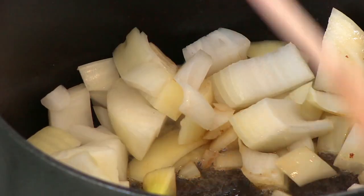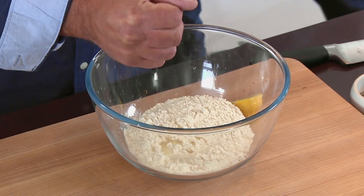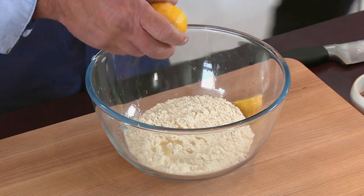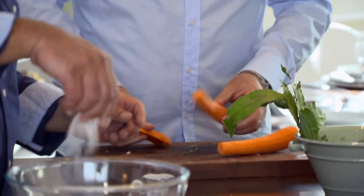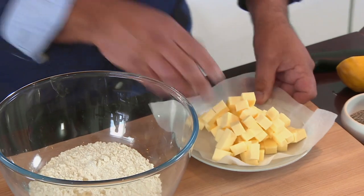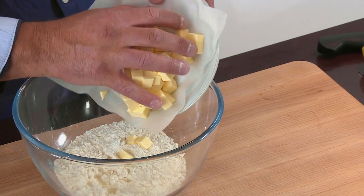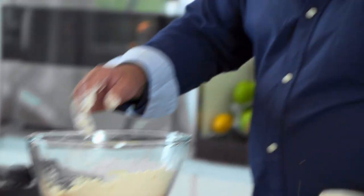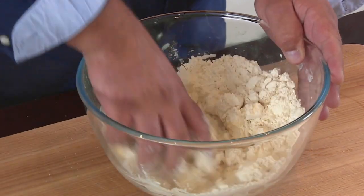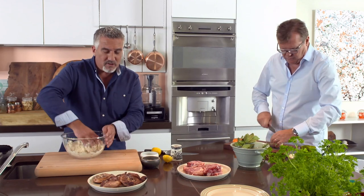Thank you. While Nigel carries on with the pie filling, I'm going to concentrate on the pastry lid. Squeeze the lemon juice in there. Adding lemon juice to the dough helps to break it down, which in turn ensures a lovely flaky pastry. A little bit of salt in there, and then I'm going to add some butter that's just been cubed. It's essential when making rough puff pastry that both your butter and water are really cold. So I'm going to add the water to this mixture and begin to form the pastry, mixing it all around with your hands. The butter will break up a little bit, but there will still be chunks in there.